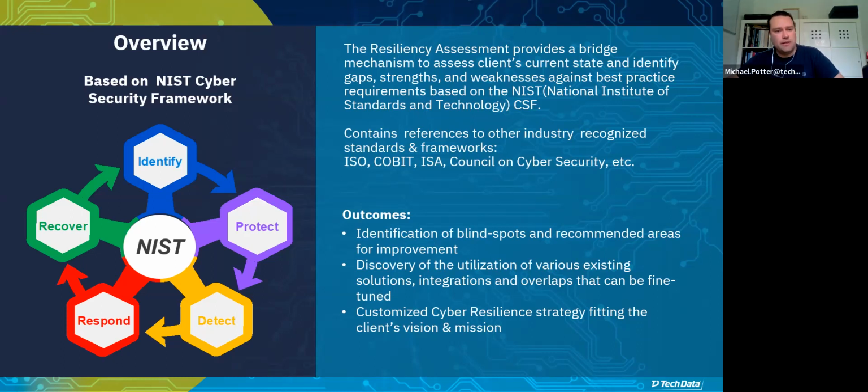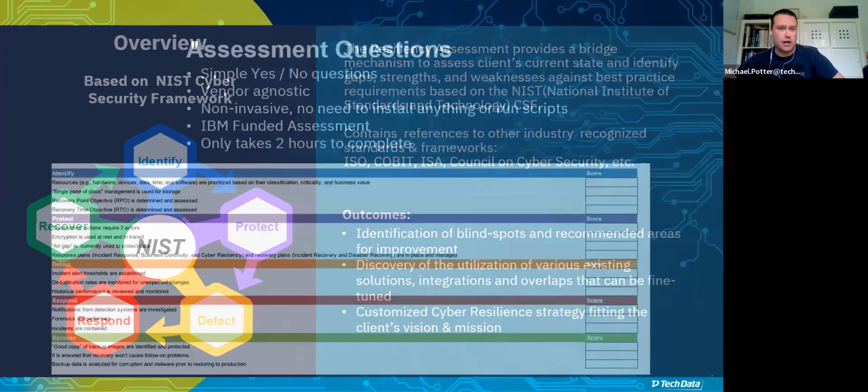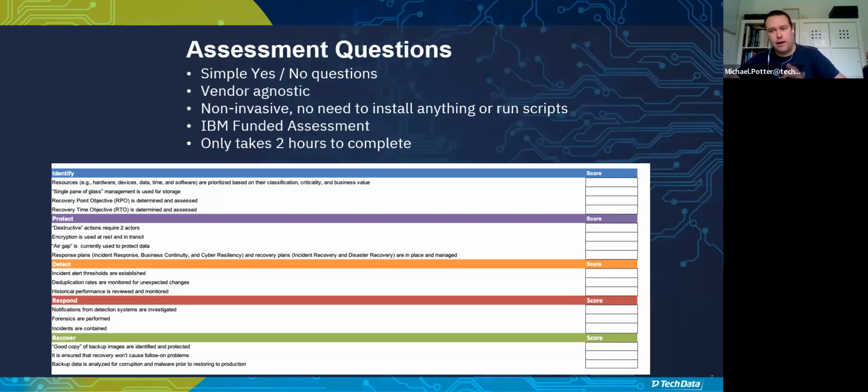The good thing about this particular assessment tool is that it isn't overly IBM branded. When I open it up, you'll see it is very neutral. It is based on the security framework around these five pieces. So this is what it looks like. I will break out in a moment to show you what the actual sheet looks like, not just a screenshot. It's simple yes/no questions, with a degree of being able to decide how well you're doing. It is completely vendor agnostic, so if you're a customer that is not familiar with IBM, this is a great tool for you too.